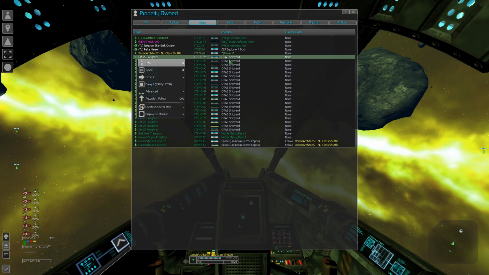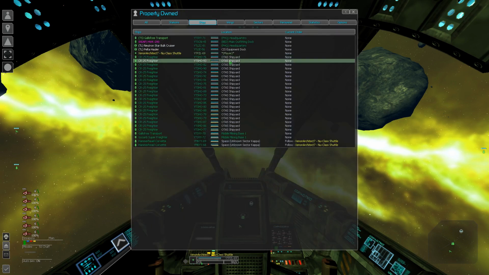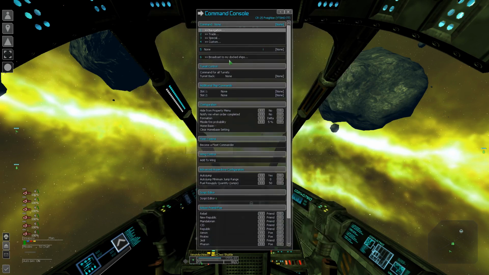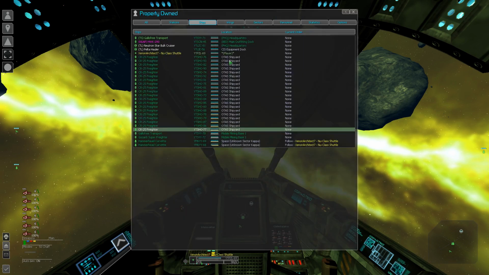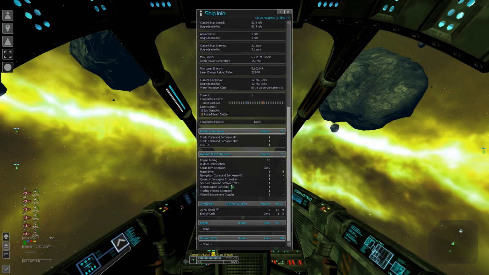So I say freighters, again, I'm talking about the command right here, freighter. So I have a bunch of CR-25 ships. I'm going to bring them all to the station to be our freighters and dock agents. Something of note for these is the software you need is down here. You need quantum jump gate and hyperdrive for sure. You definitely need navigation. You need trading system extension.